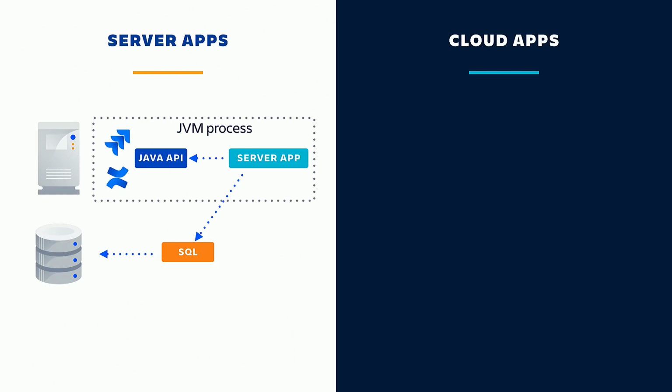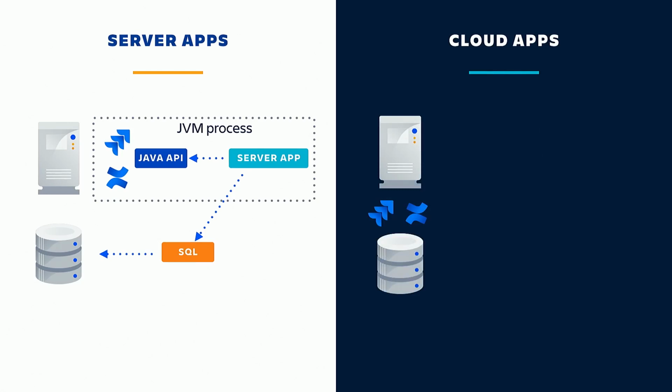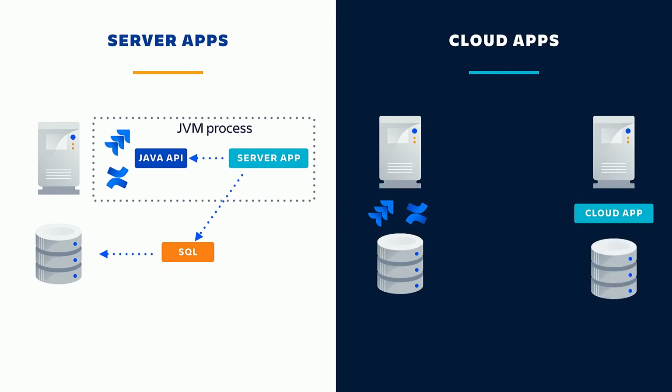And then if you compare it to cloud apps, to Connect apps, then how typically it is presented, that there is still some Jira Cloud or Confluence Cloud servers and their internal databases, and then there is your cloud app. And so the only difference is that you just replace Java APIs with REST API calls, and you replace event processing with webhook processing. And so everything will be the same. But there's one major difference.